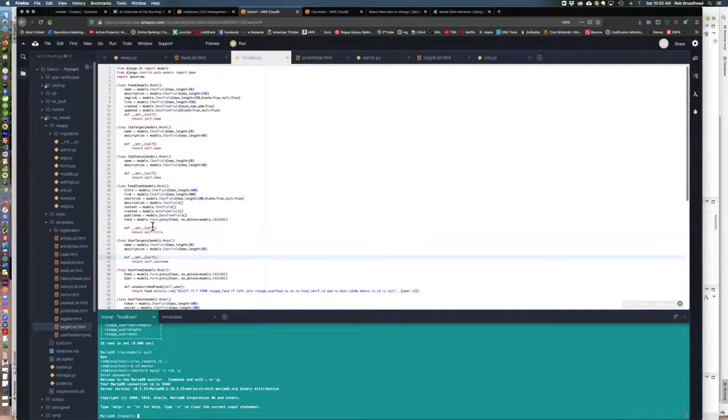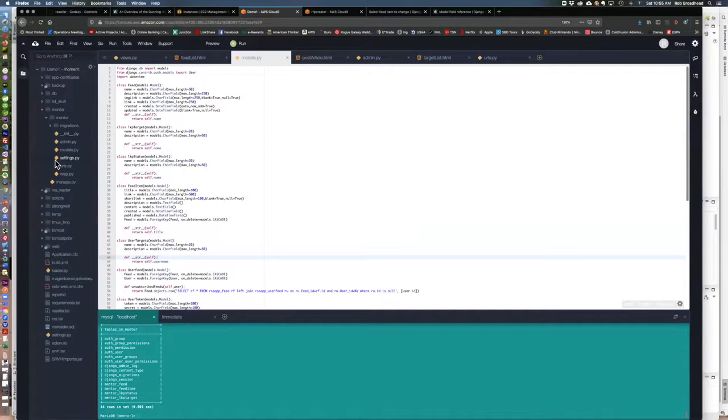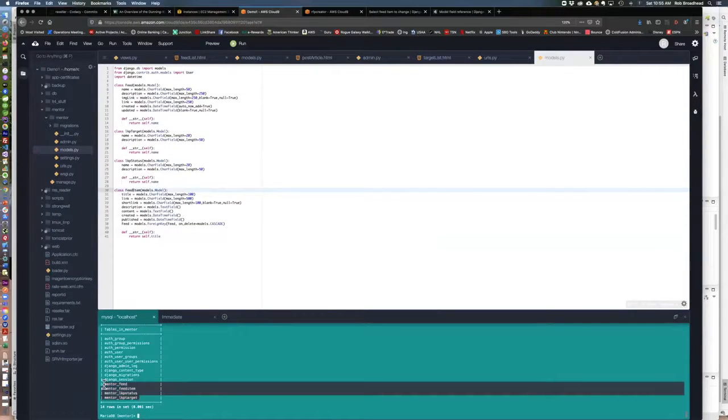I think I called it mentor. Yes. So this little guy that I'm building, this mentor app that I was playing around with, if we look at these models, I've got feed, lookup target, lookup status, and feed item. And you can see down here, hopefully, where I've got mentor underscore feed, because mentor is my app in this case, feed item, lookup status, and lookup target.